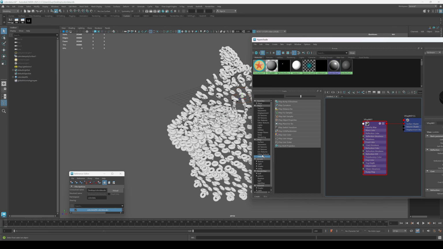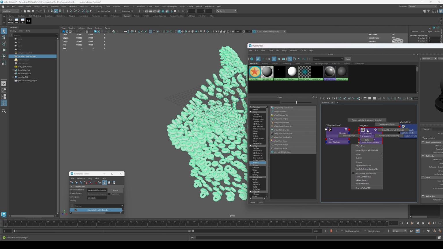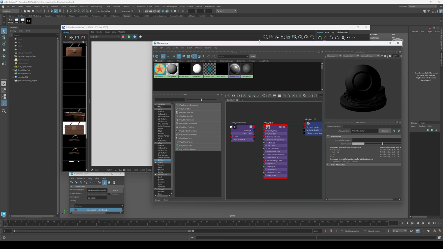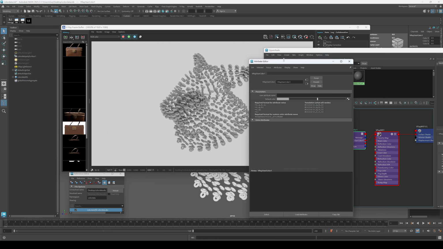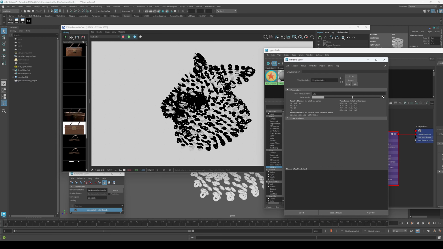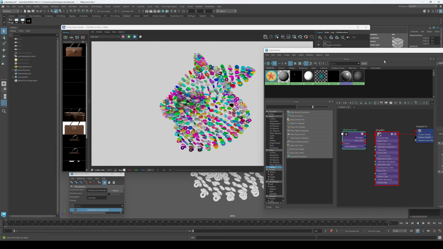Now for V-Ray utilities, we have the V-Ray user color. We can drag that onto diffuse color and make sure that we did assign that. Good. If we start our IPR, you see nothing happens, but the moment we come into the user data and type in CD, we can see our values transferred over in V-Ray. And there's no additional steps for V-Ray. Again, we can view the color data 2, the color data 3, the color data 4, or just the color data. And that's how to set this up using V-Ray.